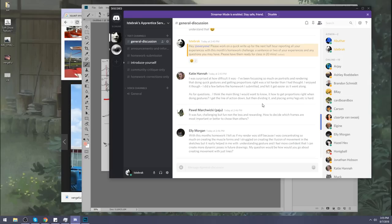But the foot is just as long as the forearm. So your entire foot length is your forearm length, give or take a couple centimeters or inches, not a half inch, let's say. So the foot is supposed to be pretty long. And I think that's where a lot of you guys fall off.